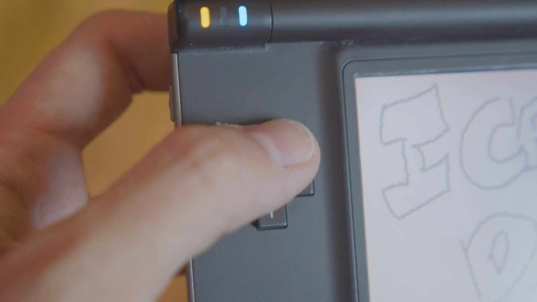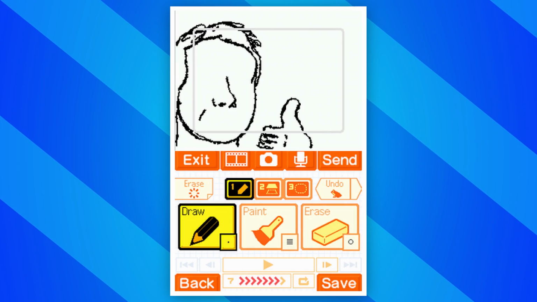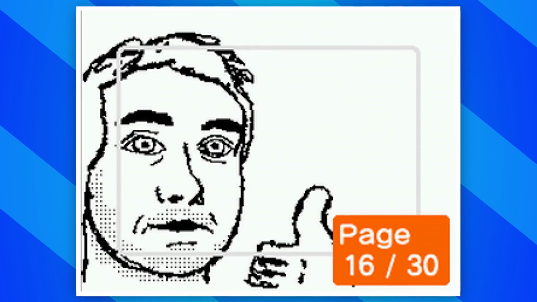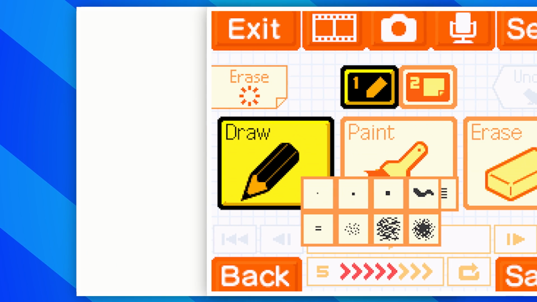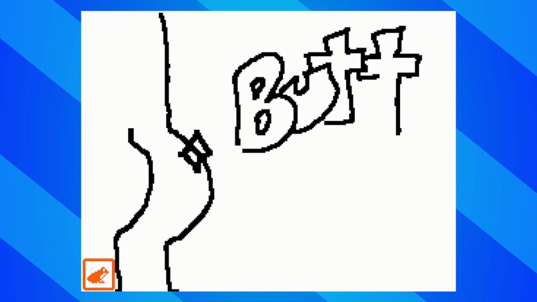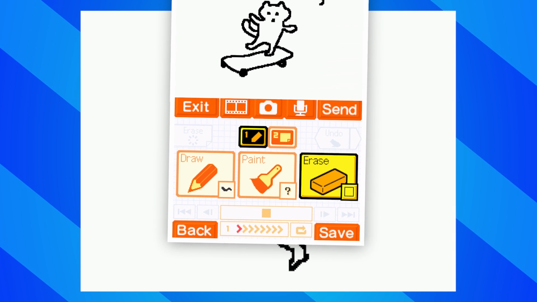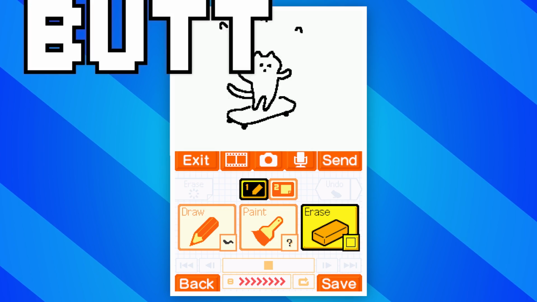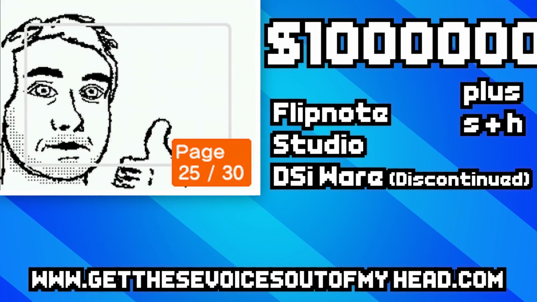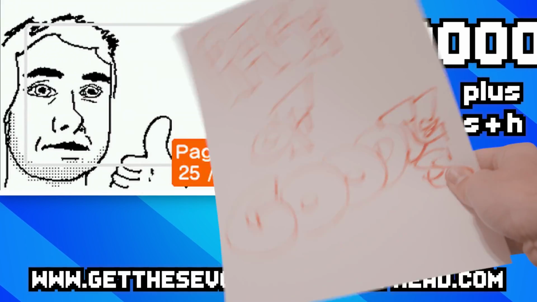Instead, if you press up on the D-pad, you're given a whole world of options to aid in animating whatever this is. You got your basic tools like pencil, paintbrush, and eraser, all of which you can change their size to maximize your artistic vision. You can play and even make your animation go from PowerPoint presentation to, oops, I drank too much coffee. But wait, that's not all. If you call in right now, we'll throw in a whole other page of goodies.